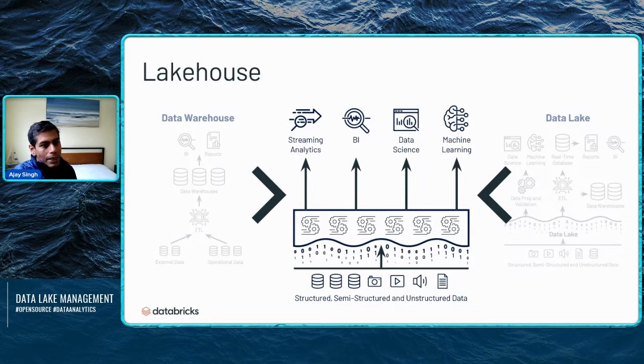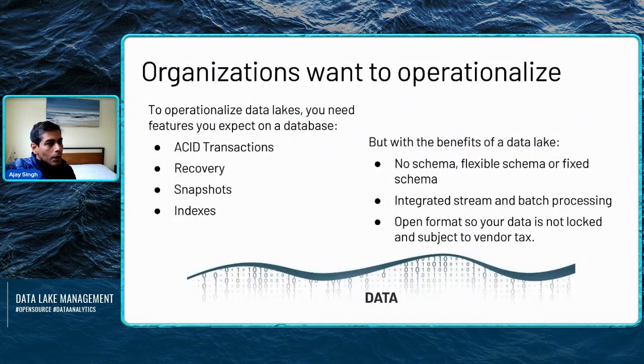So what does a Lakehouse architecture really look like? What is it that the customer is really looking for? It's really the best of both worlds. In the data warehouse world, you get ACID transactions. You get data reliability. If you end up fat fingering, if you end up accidentally deleting your data, you can easily recover your data. You always have consistent reads of your data. If a transaction fails, you never end up in an inconsistent state or half-dirty data. And you have indexes, so you can not only scan the data, but you can very efficiently read the data of your data warehouses.